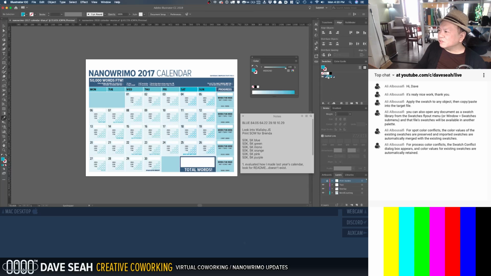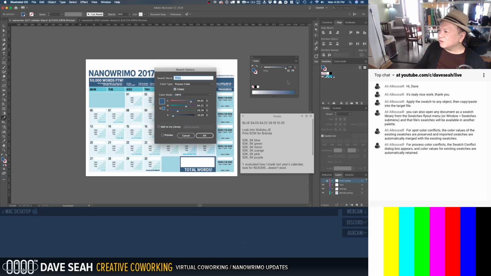This is a new version of Illustrator. So if I went from here, will this actually override it, or will it insert it? Is there a way I can make this override the color? Because that's what I really want to do. Maybe I have to double click on this, and then grab it from here.